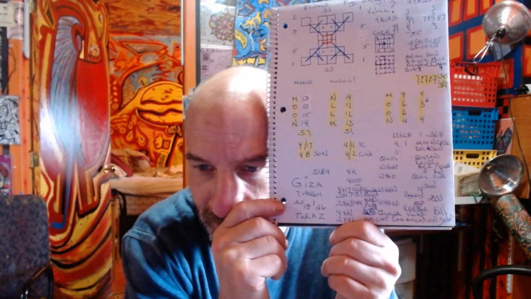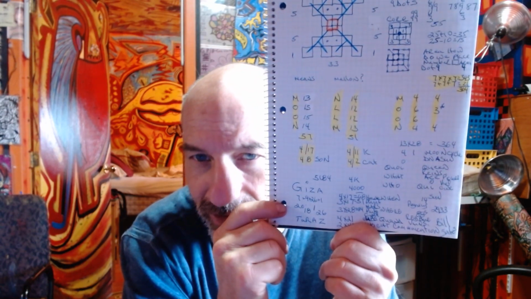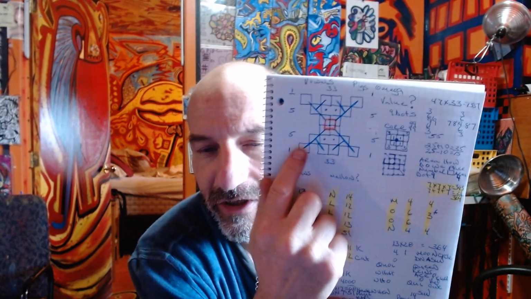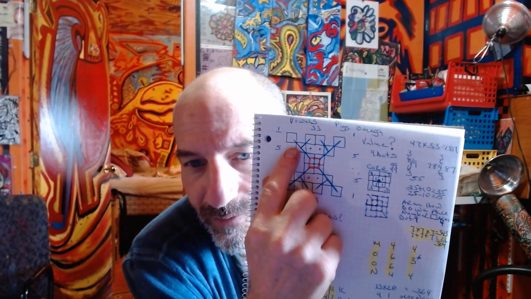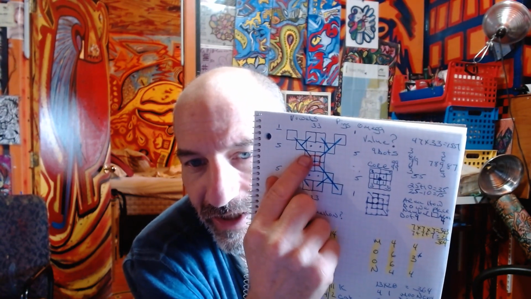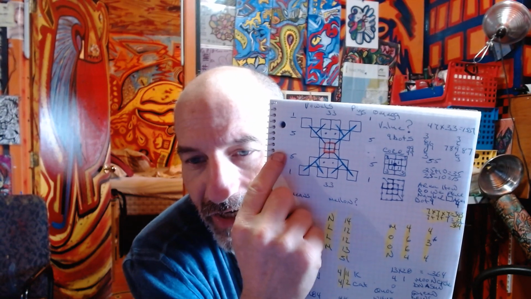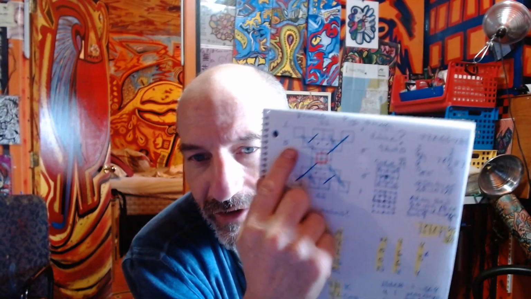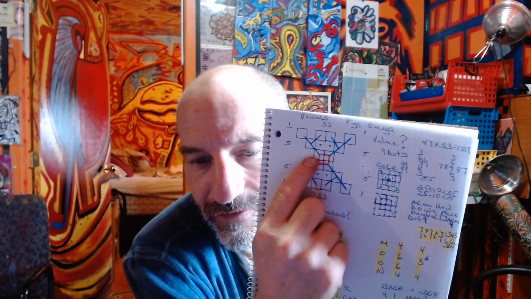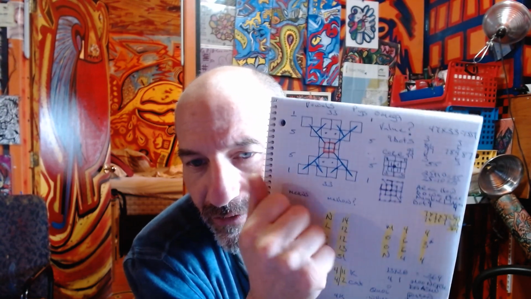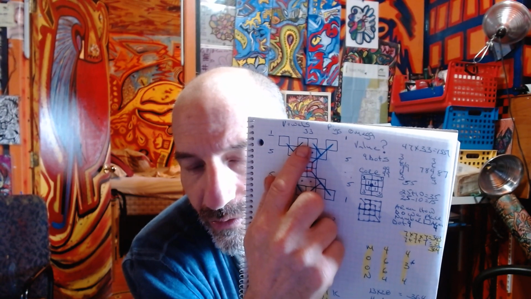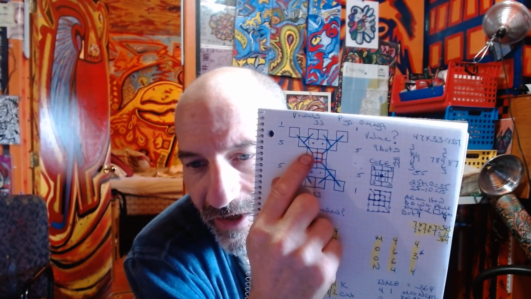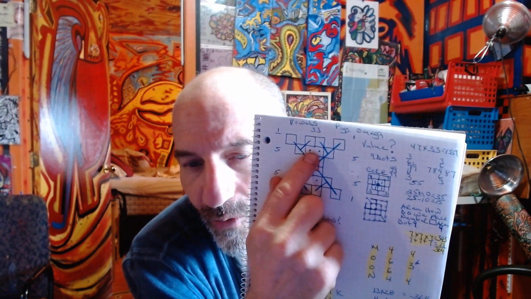I'm going through this a little bit too quick because there's just so many things. Oh, here are the vowels. 1, 2, 3, 4, 5, 6, 7, 8, 9. So the vowels are 1, 3, 5, and 9. 1, 3, 5, and 9. A, U, E, and I. A, O, and O is over here.